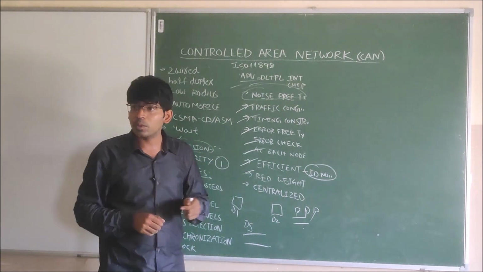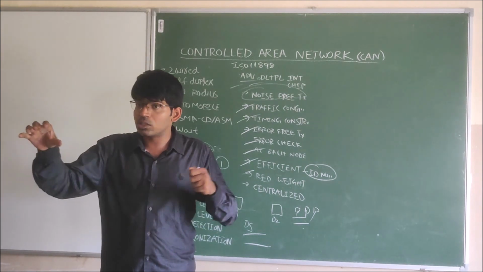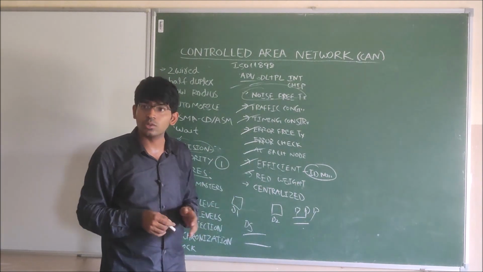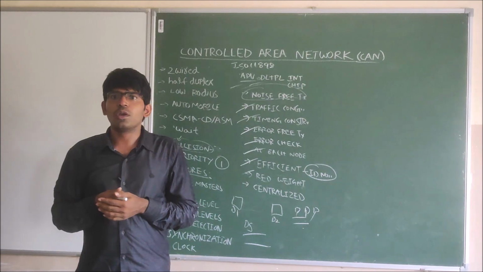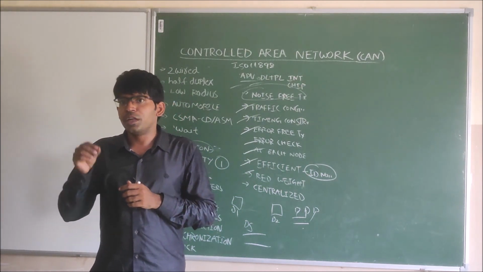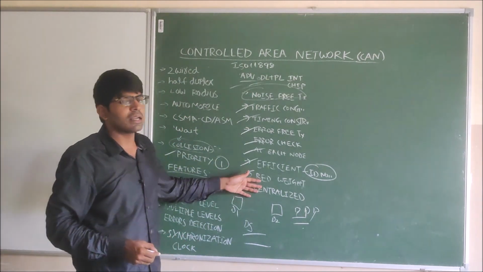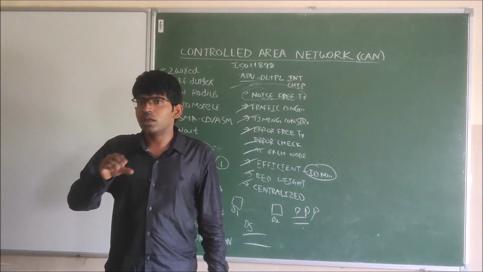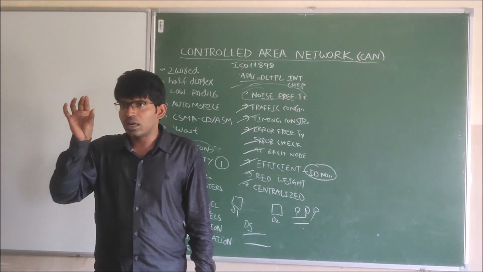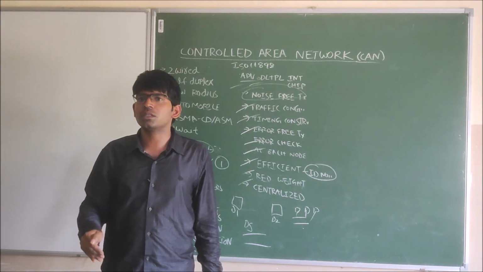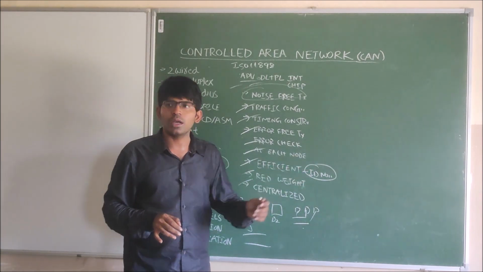Because of the control area network protocol, the large number of wires which we require in the remaining protocols are not required here. We are not using a big number of LAN cables to connect, and we are not going for wireless here because we definitely need faster communication. That's why we are going for wired. And it is a centralized protocol. Each time, there is no need to depend on different subsystems or substations; it is centralized, based on the priority. After one message is sent, the next message is sent based on the priority. The priority is given in terms of the ID numbers.